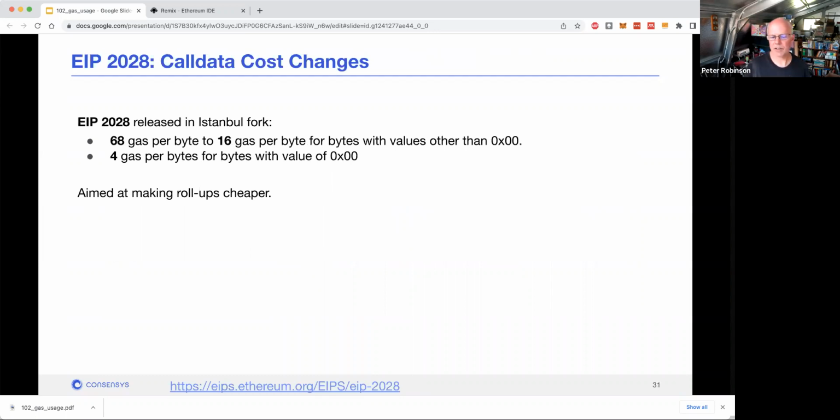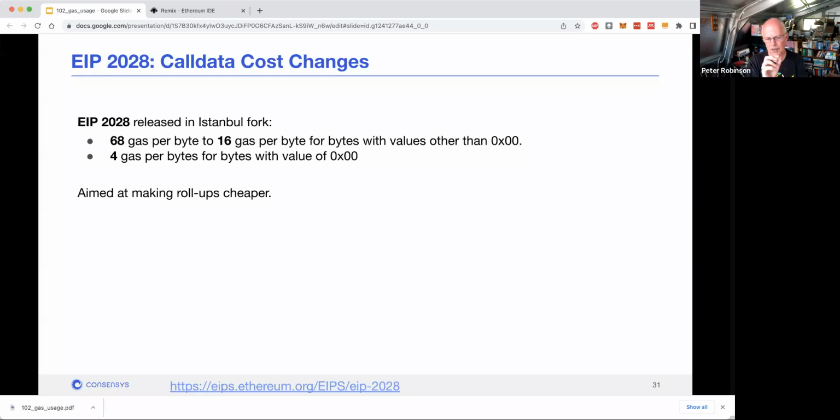Another EIP that's come through is 2028, and this is all around making rollups cheaper. The idea is that with call data, if a byte is 0, then it costs 4 gas per byte.